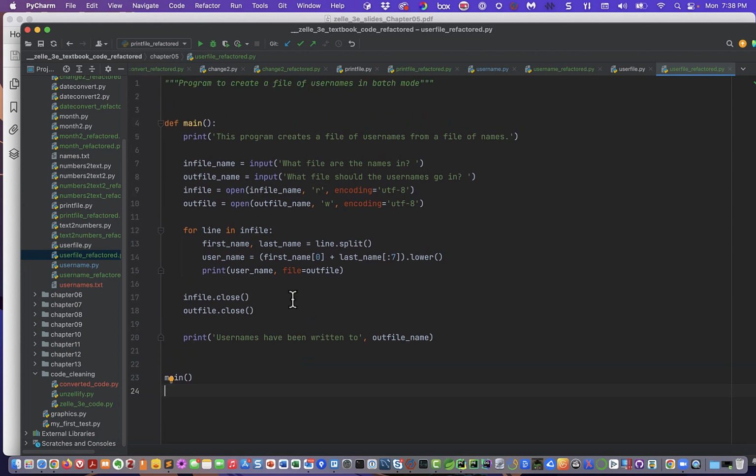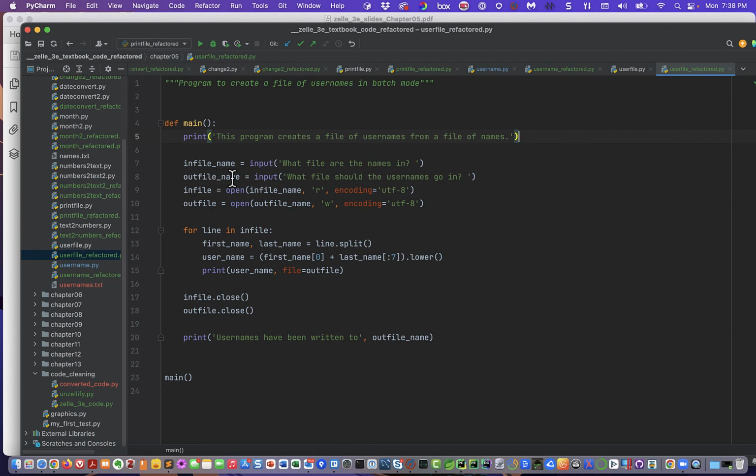We've got a doc string: program to create a file of usernames in batch mode. So we print a string that says that we're starting the program, and we prompt the user for the file names.